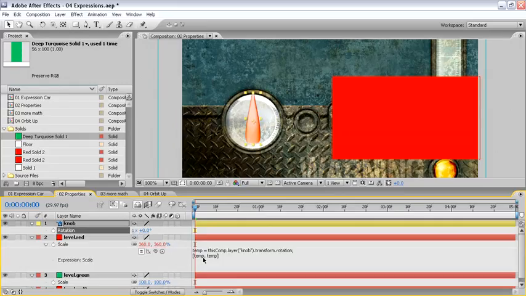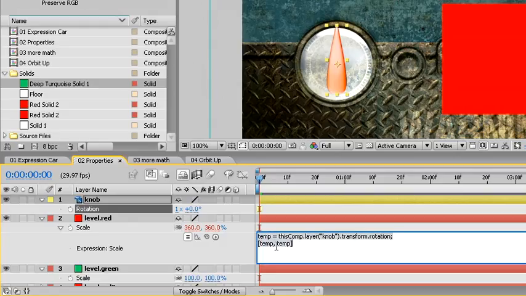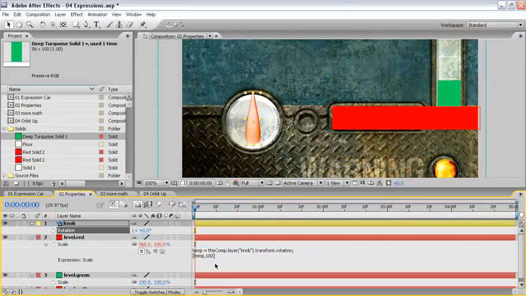However, we may want to lock either the x or the y value to a specific number. We can do this simply by modifying the expression. We'll click on the expression, then modify the second variable in our array. Currently, we have x and y for scale. X is defined by the variable temp, and y is also defined by the temp variable. If we change this to a numeric value, say 100, and use enter on the number pad, the value for the scale is now defined by one variable in our array and a number, meaning 100%.